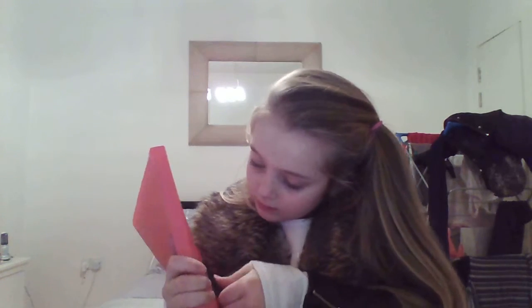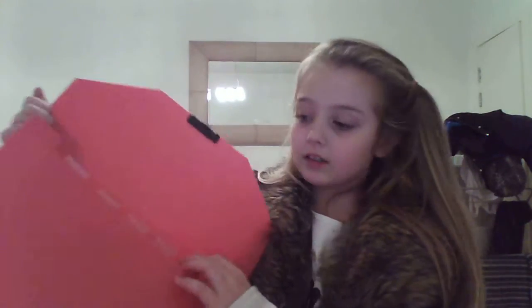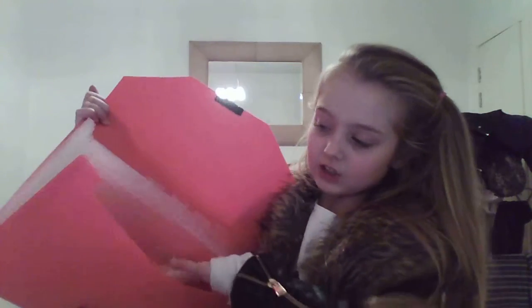Another thing I've got, a folder. This isn't just any folder. It's got cases where you can put this. So if you've got like English, all your English stuff can go in this front pocket.